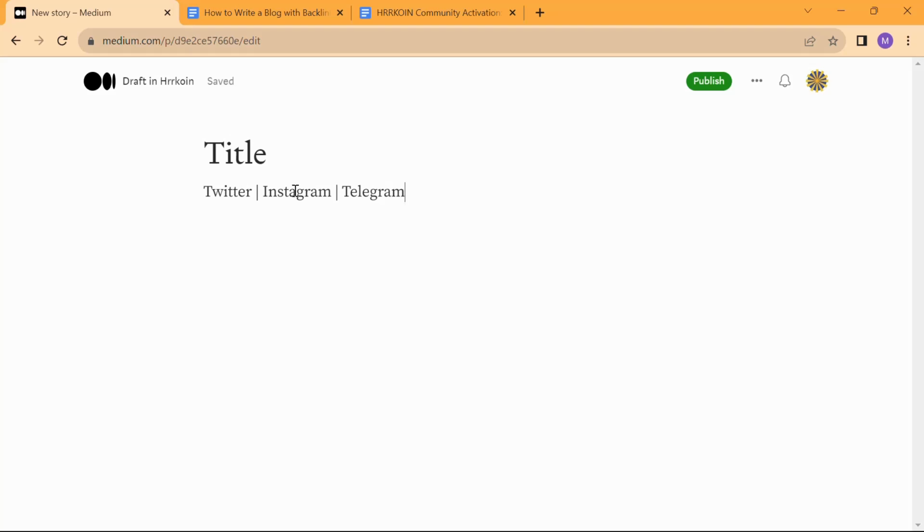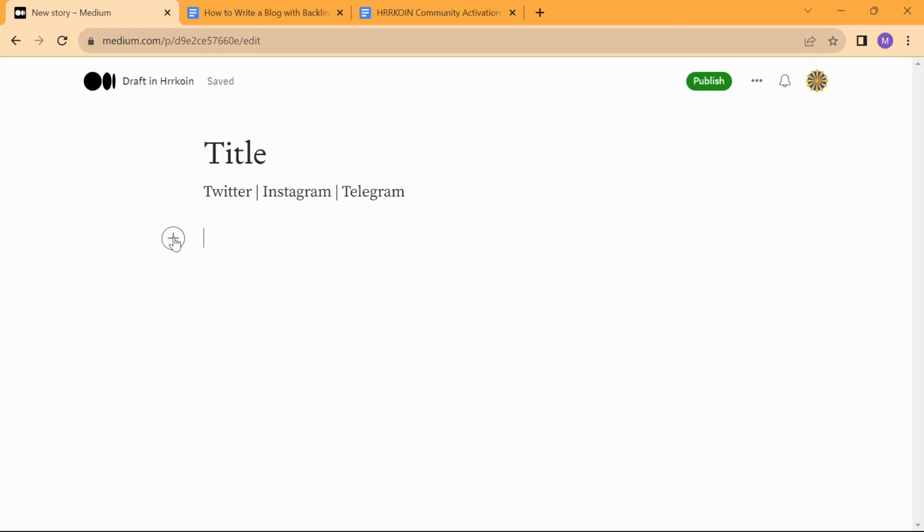After adding these, you can click on enter. I will show you later how to add backlinks on these Instagram or these social media handles so that whenever someone clicks on it, that directly redirects them to the page that you linked these words with.